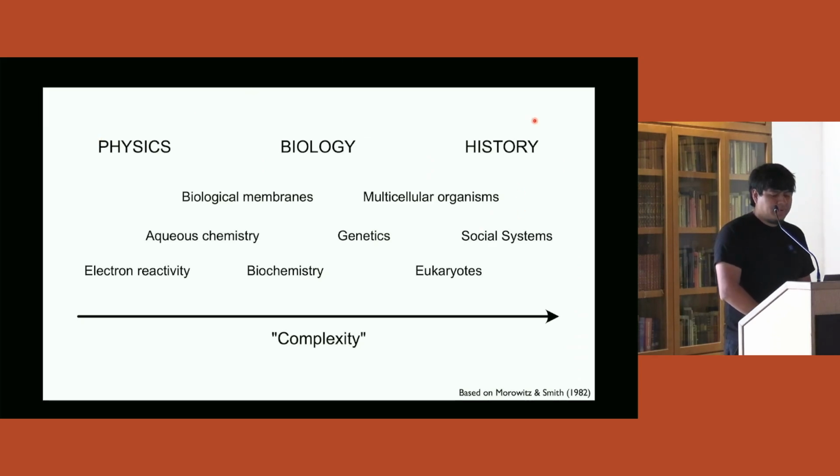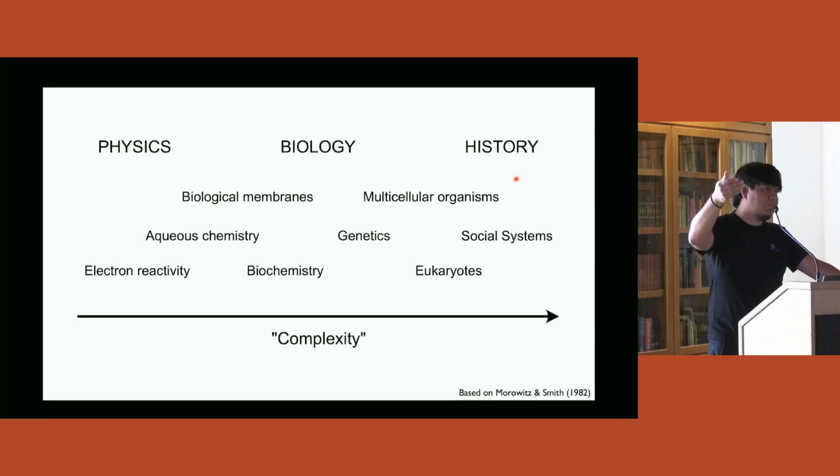On the other extreme, we have history. History is a very big topic, but history in this paper was thought of as the phenomena that happen when there's some contingency at some point, and then everything downstream of that point is restricted in its possibilities. For instance, the invention of cell phones and the invention of the internet allowed other things to be invented later on, but they were contingent on the internet and cell phones and even electricity, right?